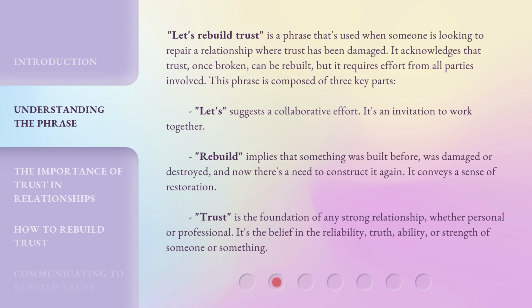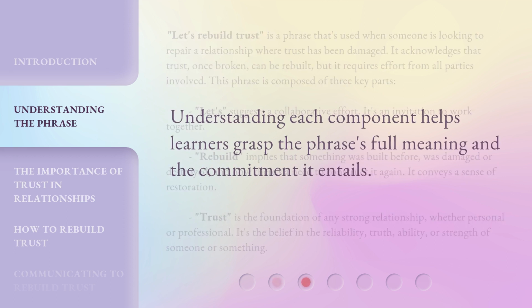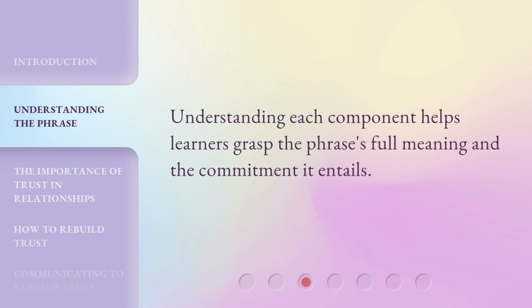Rebuild implies that something was built before, was damaged or destroyed, and now there's a need to construct it again. It conveys a sense of restoration. Trust is the foundation of any strong relationship, whether personal or professional. It's the belief in the reliability, truth, ability, or strength of someone or something. Understanding each component helps learners grasp the phrase's full meaning and the commitment it entails.